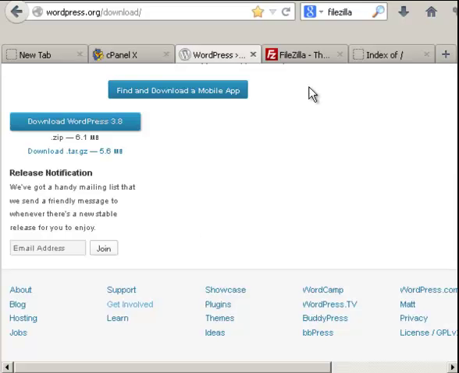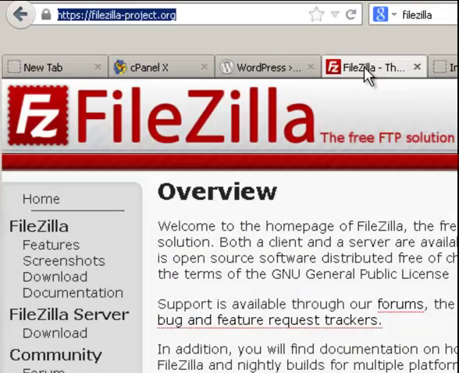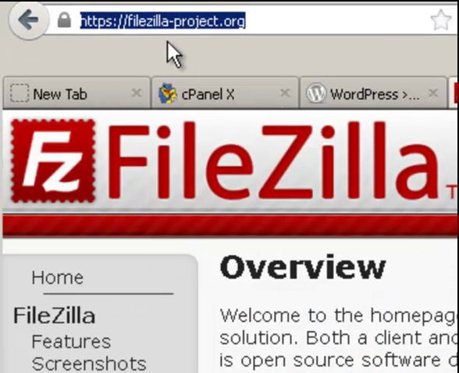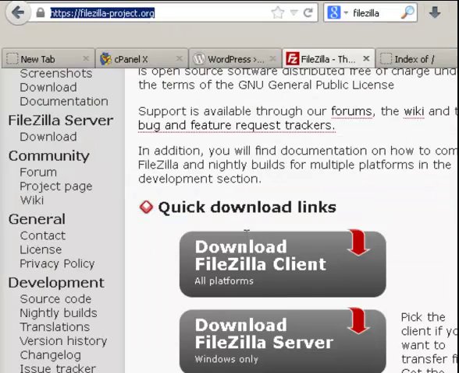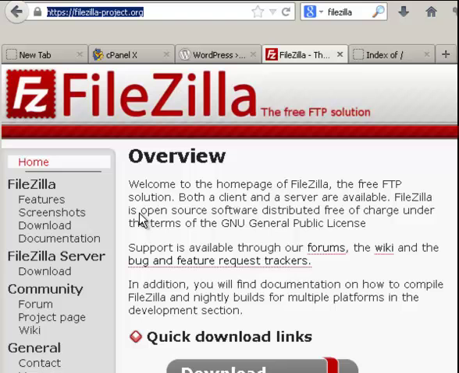The next thing is to grab our FTP software, and I use FileZilla. It's available free from filezilla-project.org. And you will need to get your FTP setup data from the web host.